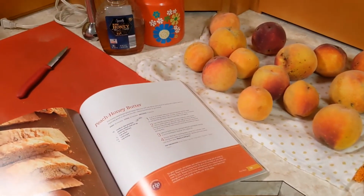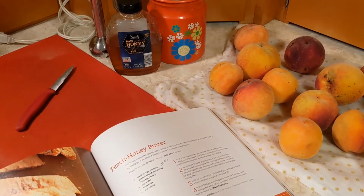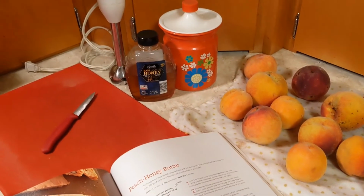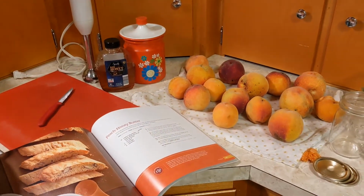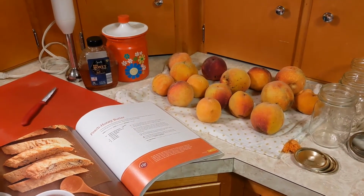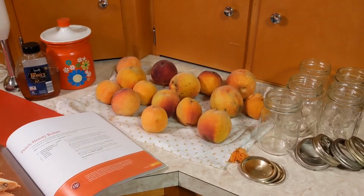You also need 1/4 cup of water just to make sure they don't stick. You're going to add 2 1/4 cups of sugar and 3/4 cup of honey. That's all there is to it. So the nice thing about an apple butter or peach butter or pumpkin butter, it's not a jelly, so you don't have to make a gel. You don't have to add pectin, but you can, to preserve it.